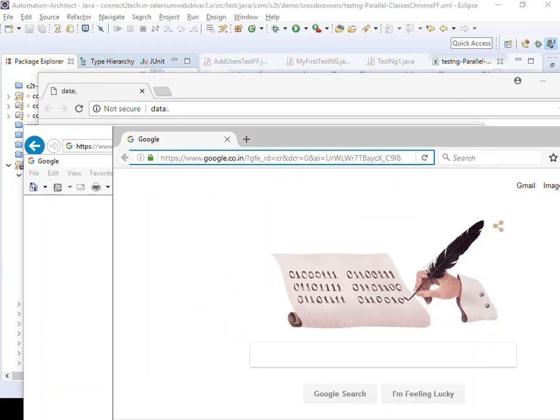Then okay, I have shown you a few demos as well, registration. And you can even do cross browser testing. So let me show a small program. In that program, what I will do is launch different browsers. Now what is the purpose of this? The purpose is that I'm not going to do anything in the code, but I'm just showing that with the same code you can have multiple browsers execution happening simultaneously. So let me go here.